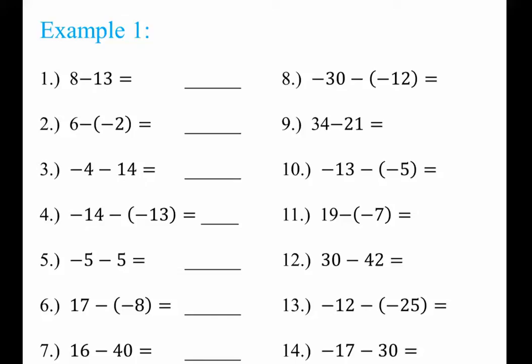Okay, I do want you to try these on your own. You do need to copy down the problem, and then you can show your work on top. You don't have to draw the arrow and rewrite. You can just kind of overwrite the minus or the minus and negative and try to come up with the correct answer. Also, identify if it's a type 1 or a type 2. Okay, so go ahead and hit pause now, and then we can reconvene.